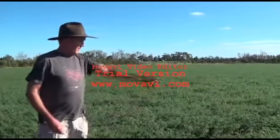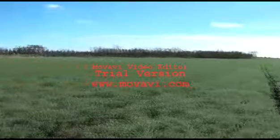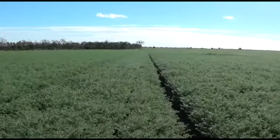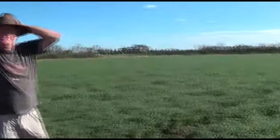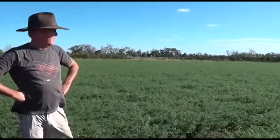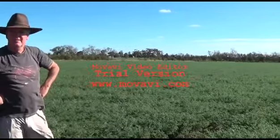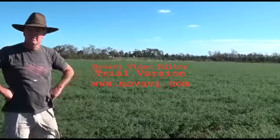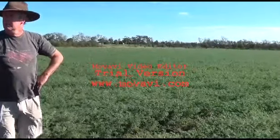No, there's a bit of an area of frost back out there, but probably 25 hectares got frosted a month ago. It wasn't evident until I sprayed it. But no, none really. What do you reckon this would do if it had 2 inches of rain on it now? Oh, it should do 2.5 to the hectare, I would have thought. I would hope. Yep. Oh, good luck.